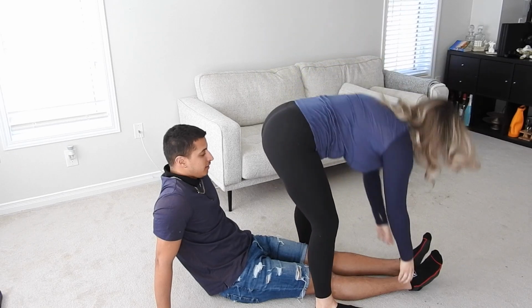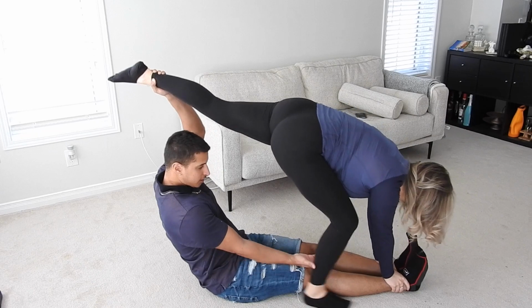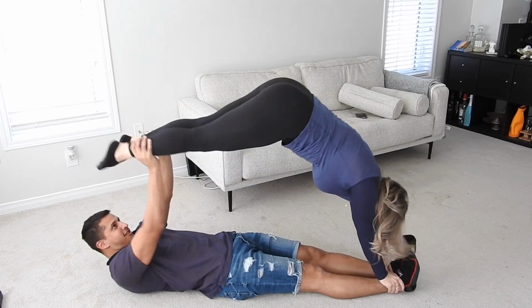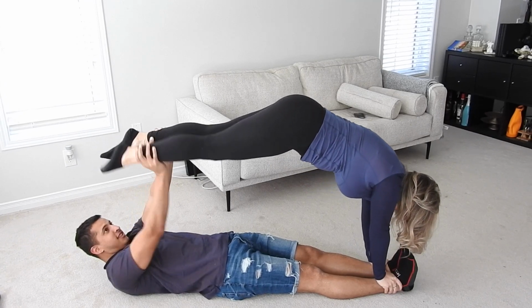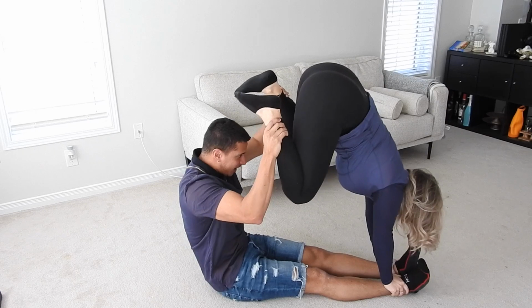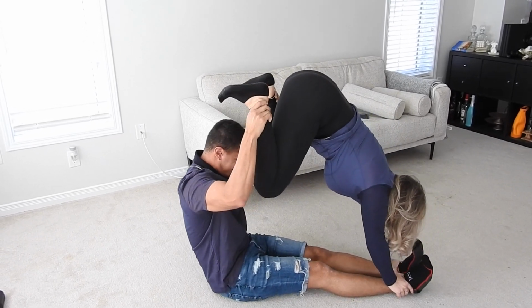Okay, ready? Got a bag in there. Got it? Yeah. I have to be up in a full L. You're not allowed to lay down! Wait. I got it. Okay. You're pushing me! I got it.